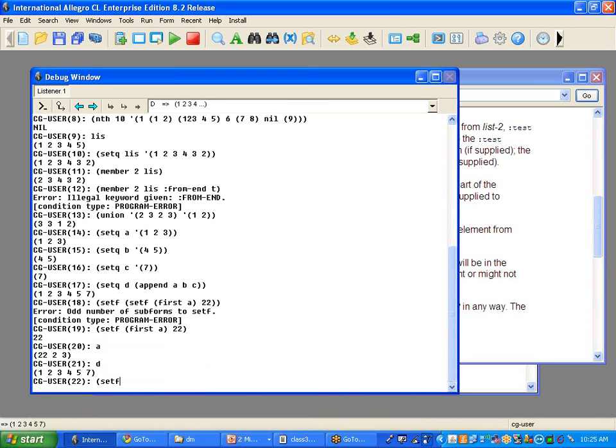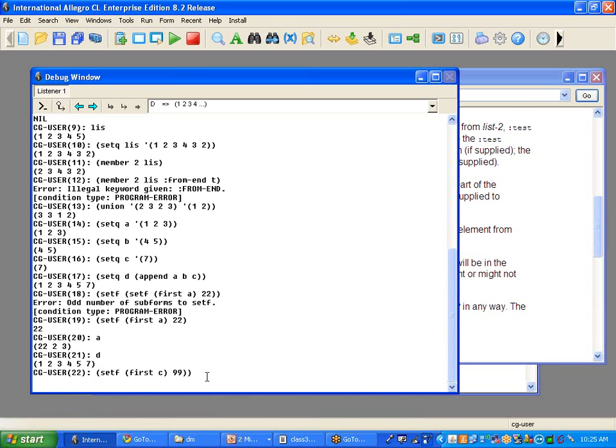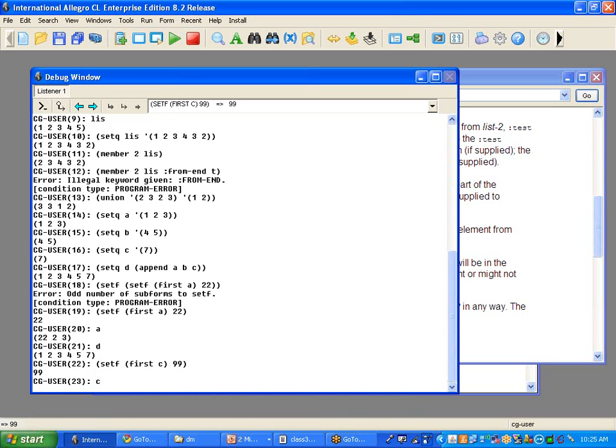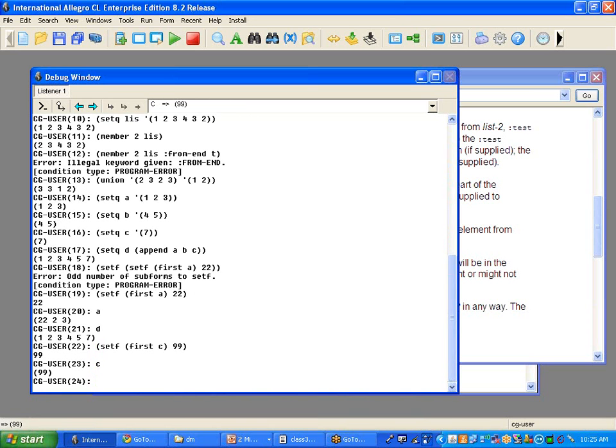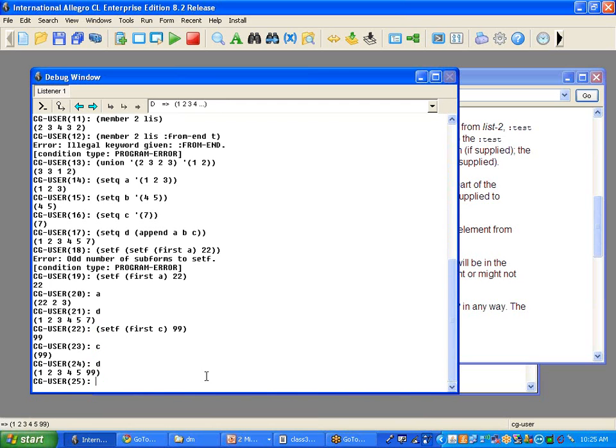Now let's try that with C. Oh, sorry, I had an extra parenthesis. There we go. So C is now 99. And D is also changed. It didn't copy C. The final argument to append is not copied.